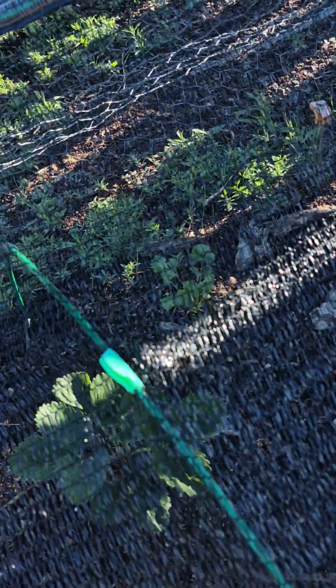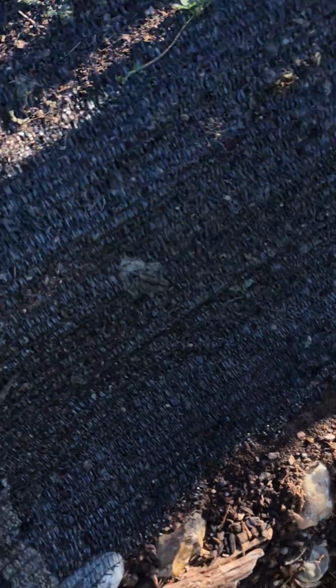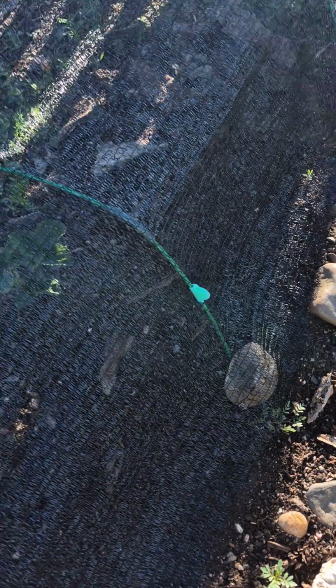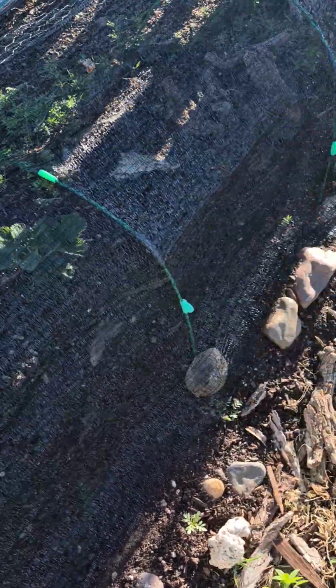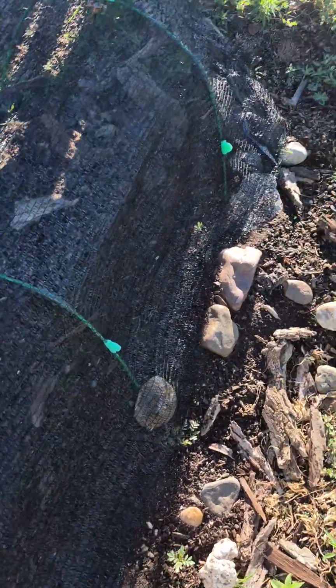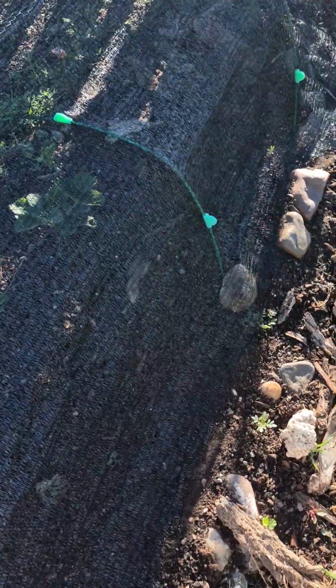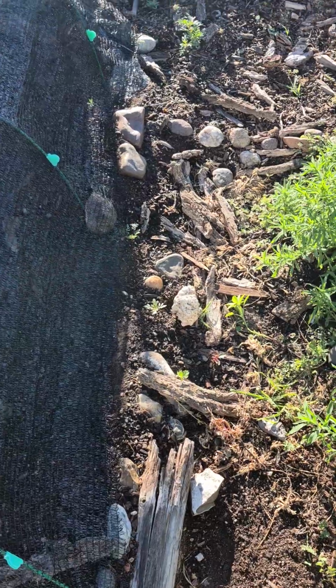There is some cilantro in here. And it looks like the bergamot I planted is coming up, possibly right here. Not where it was supposed to come in, but whatever. And then the cilantro is voluntary. I did not plant the cilantro. It just came in. Again, weeds everywhere. As you can see, I've gotten this pathway done, but not the rest of it.